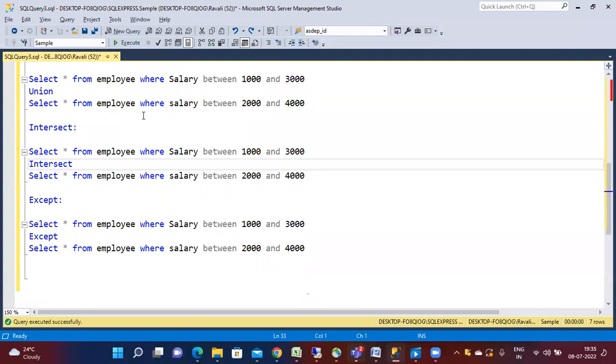The intersect can also be used somewhere in the joins, but the difference is that intersect will give us the common records between the queries. Inner join also gives the common records between the tables. The data there is horizontal.